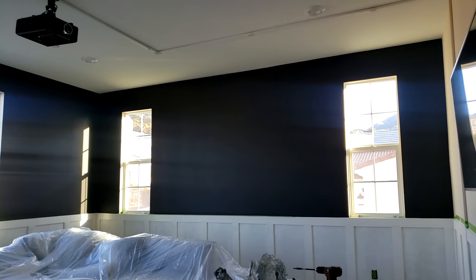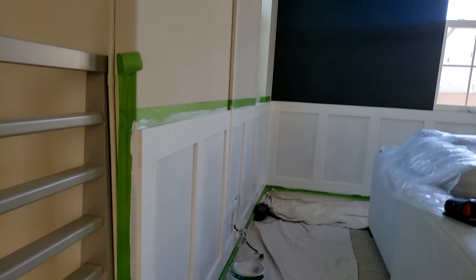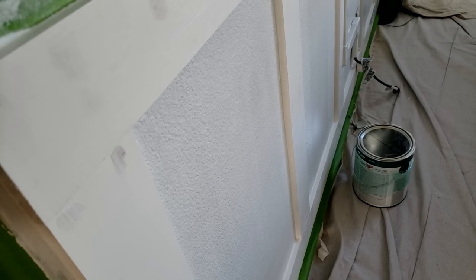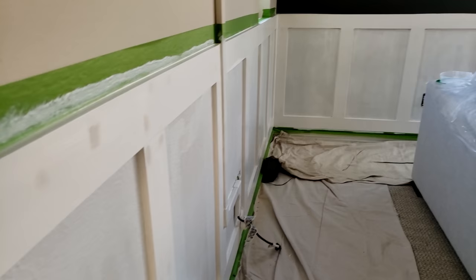Preston finished painting this wall — not sure if he's going to do one more coat. There are two accent walls and the panels. He painted the first coat of white but what I don't like is that you can still see the texture of the wall behind. So what he's going to do is get some very thin wood and line the panels so they're completely wooden. Since this is our first time making it, if we'd known we would have installed the backing first before doing this step.